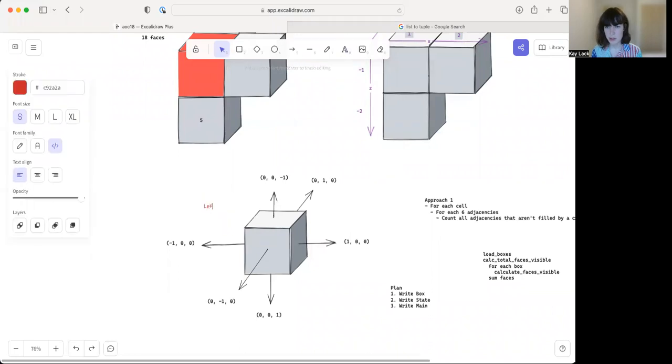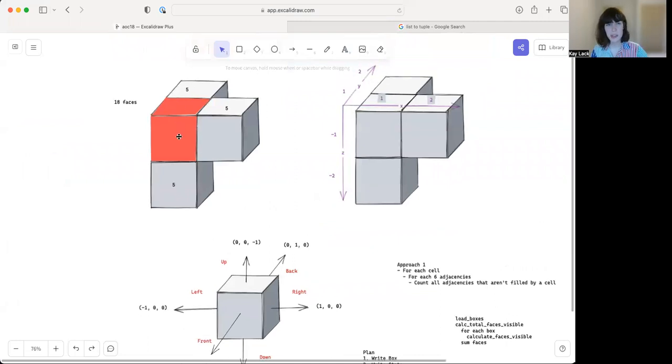Okay, let's call this left, right, up, down, back, and front.